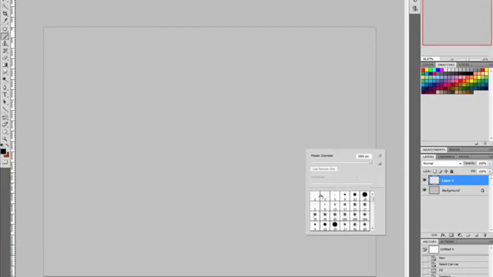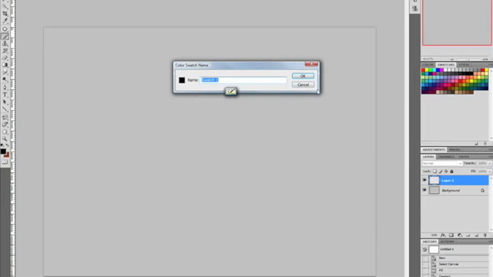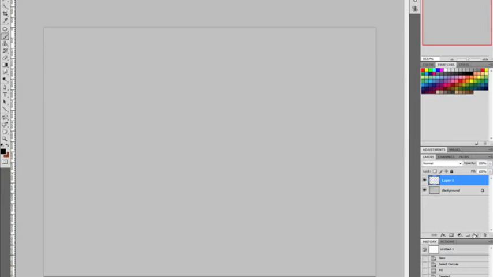2-point perspective is basically having two vanishing points, and these are on the horizon. Going to make a new set here.